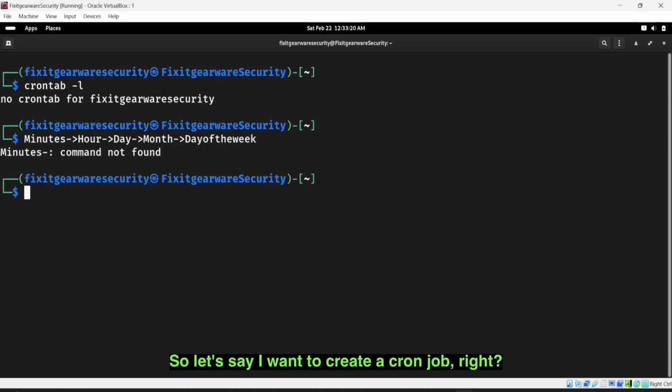So let's say I want to create a cron job, right? If I count this now, this is 1, 2, 3, 4, 5. So let's say I want it to run in about 1 minute. I say 1 and I put star 5, right?